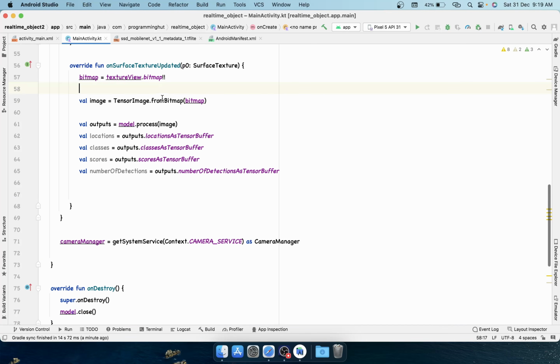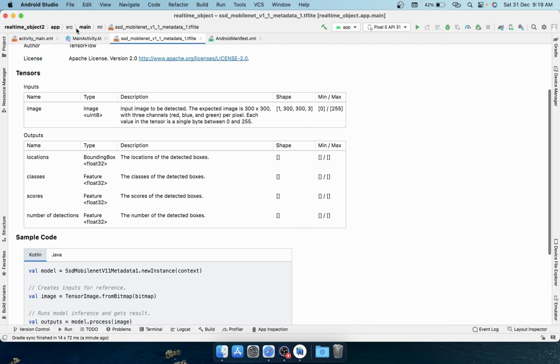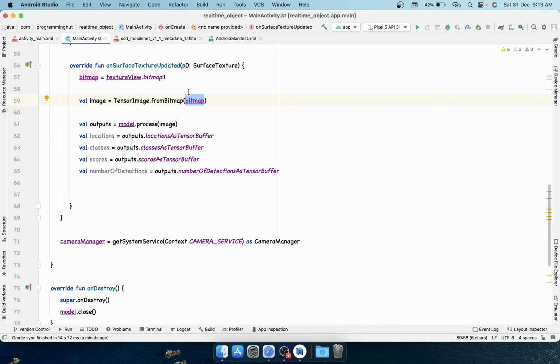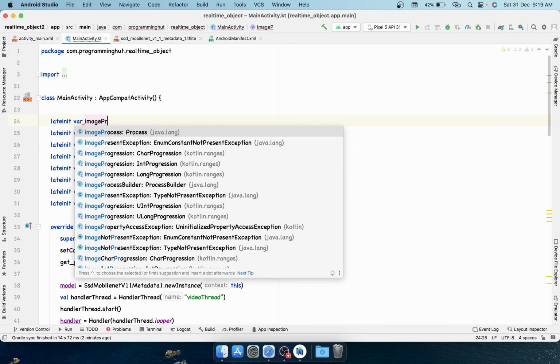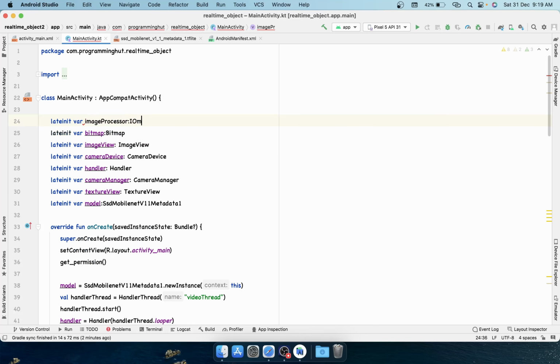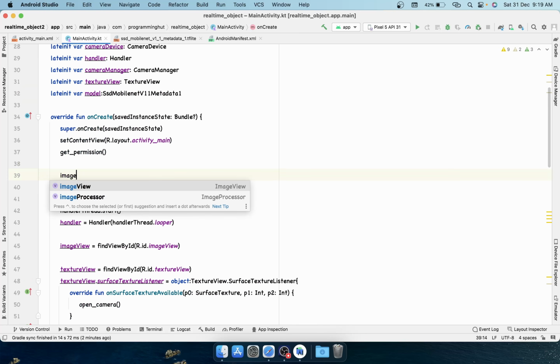Now the last thing we need to do is this bitmap has to be of 300 by 300 pixels, but here you can see it could be of any resolution of your camera reading from the back camera or front camera. So we need to resize this image before sending it for prediction to 300 by 300 resolution. For that we are going to use an image processor. I'll create an image processor, and you have to import it, and I'm going to define the image processor just over here.